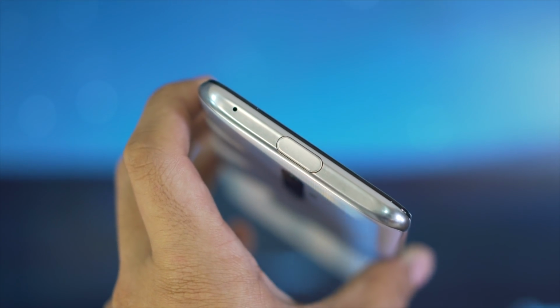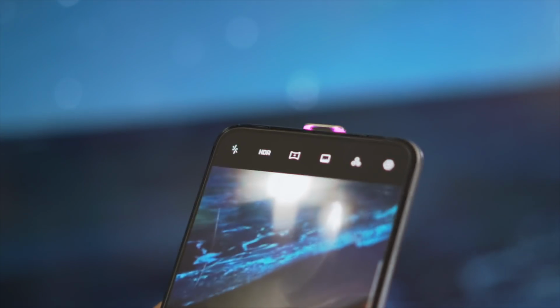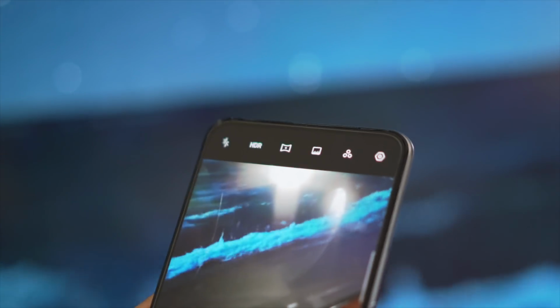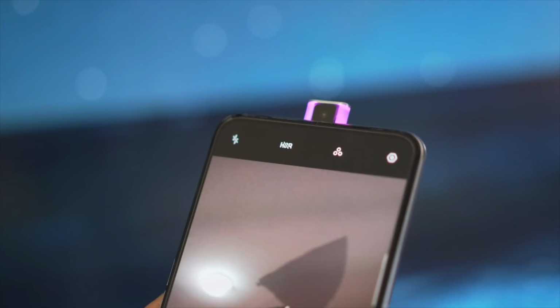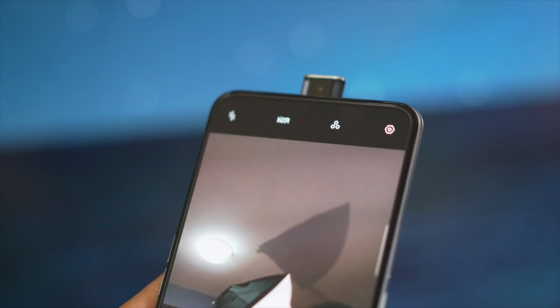Up top, we have the secondary microphone for loudspeaker, a pop-up camera for your selfies with a different style compared to the shark fin one on the Reno and Reno 2. And it lights up too, so I guess that's a bonus since you don't get the shark fin, you get a light up pop-up camera. It kinda does remind us of the Mi 9T Pro, except the light color isn't red or blue.